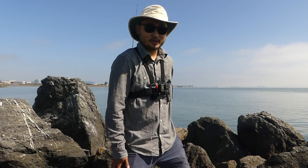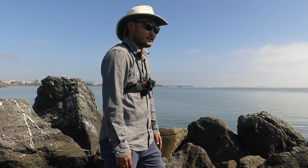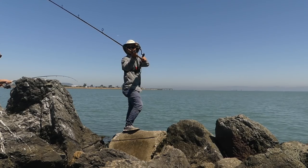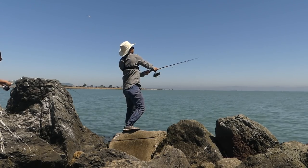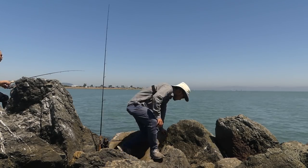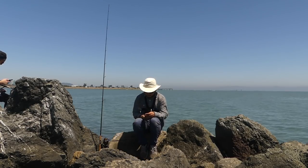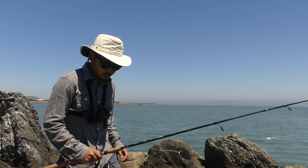But let's see. We're gonna catch one, cook it up later. I'll let you know if they really taste or feel like scallops. Gotta catch one first though. All right, not getting any bites here, so we're gonna move to another spot.